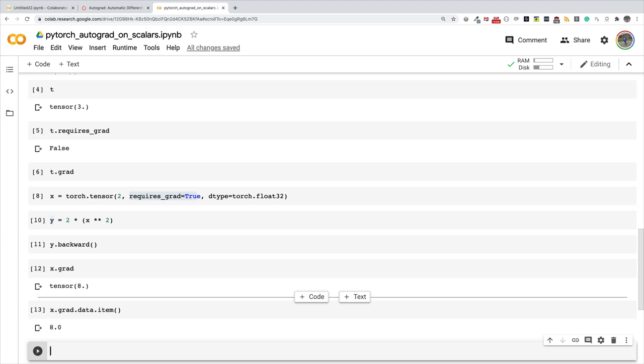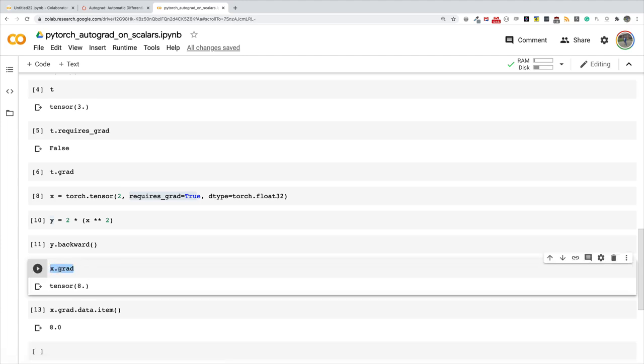The first thing you do to be able to calculate the derivative of a tensor is to set the property requires grad to true. And then you use it to perform whatever transformations or calculations you want to do. At the end, you call backward on the resulting tensor that is produced after you have done all your transformations. Once you call backward, PyTorch is going to unroll all the operations, and it is going to calculate the partial derivative. I mean, in this case, it's just going to calculate the derivative of the resulting value with respect to all the tensors that had requires grad set to true. And then you can call .grad on any tensor that had requires grad set to true to obtain its gradient. This is the simple flow.